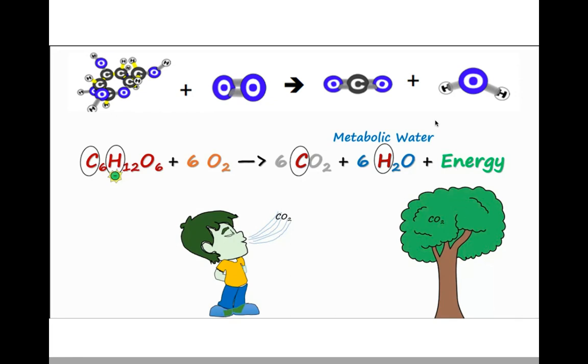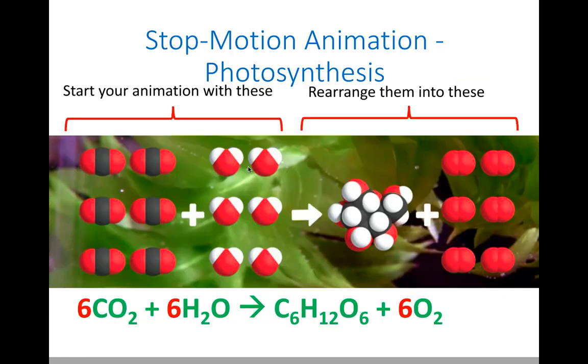And plants, luckily, do just the opposite. Remember, we did this stop motion animation film of photosynthesis. So they take in water through the roots, and they take in CO2 through the air. Remember those little holes on the bottom of the leaves. And then using the energy from the sun, they turn this stuff into sugar and leftover oxygen, and this is what they kind of breathe out of the leaves. So this sugar can then break down to have energy to do all the stuff that a tree needs. And this is why we eat plants, because they have these sugar things, and that gives us energy.